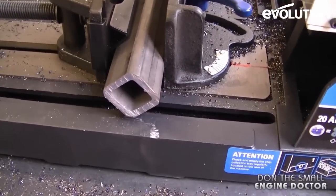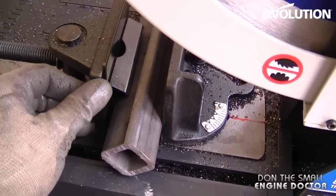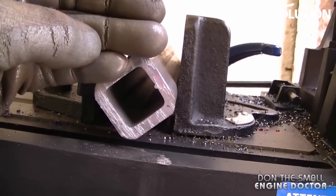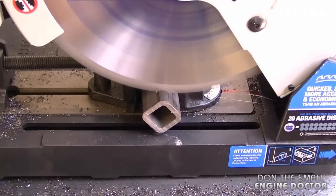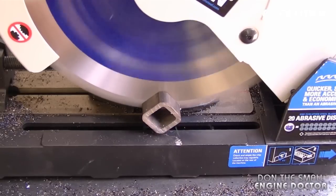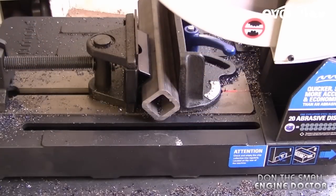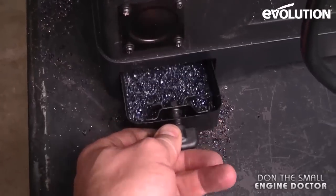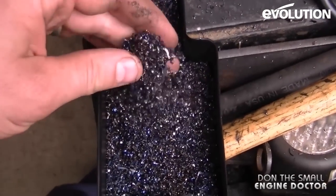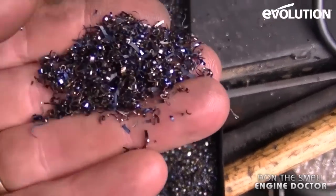Now I will cut another piece of this square tubing because I put it in this position with the vice jaw. That's the piece I showed you at the beginning of the video. And here you can see how it's holding it on an angle just so that it cuts easier through the steel. Then you're not cutting on a flat piece. And let's check the tray here to see how many shavings are in there. So there's quite a few, and they're packed pretty tight in there. It's kind of neat, actually.